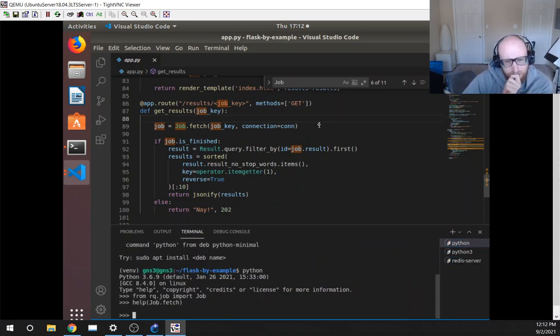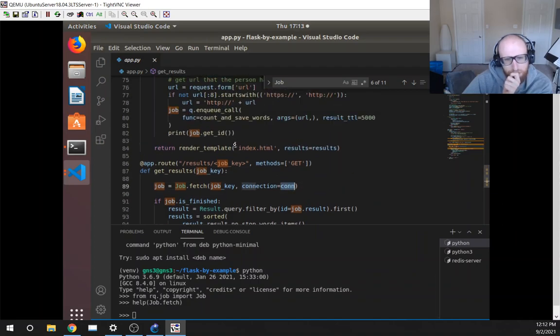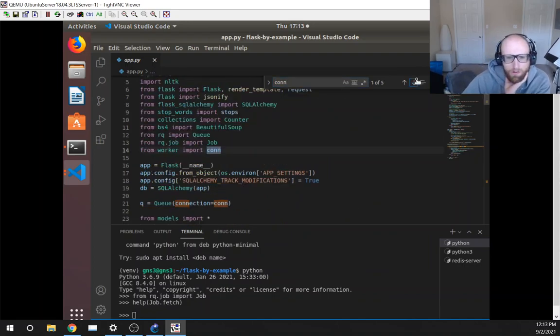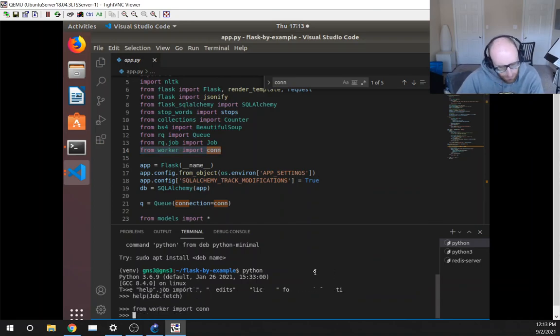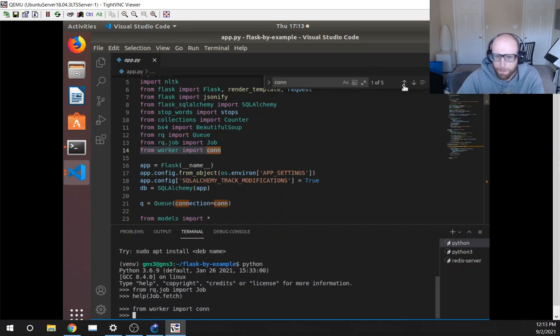Okay, so we've got connection here equals CONN. Let's see where that's defined. Okay, so from worker imports CONN, that's our connection. So I guess I would just want to try it here on the CLI. See if this goes. Yep.